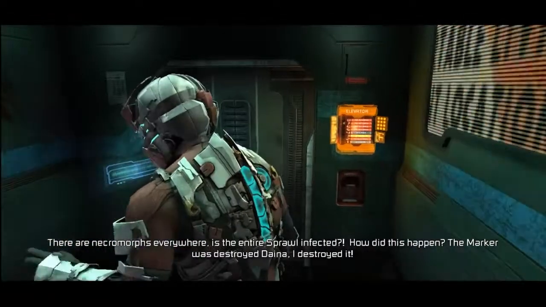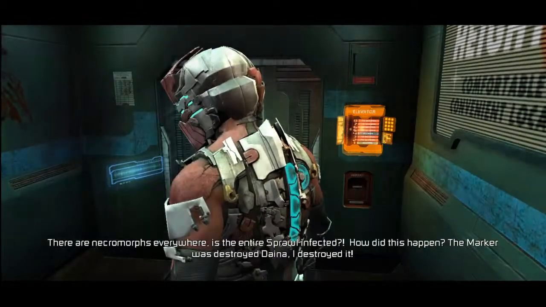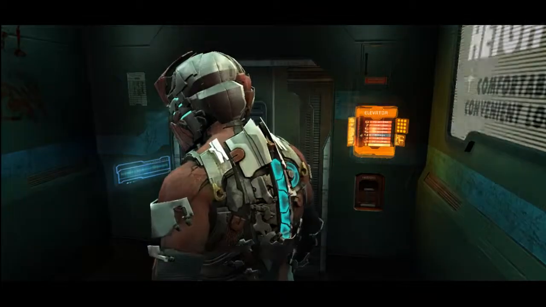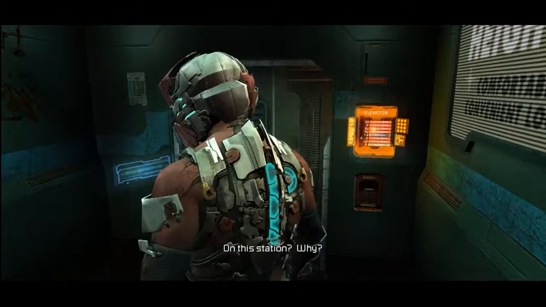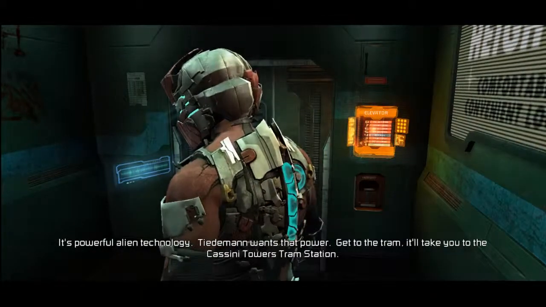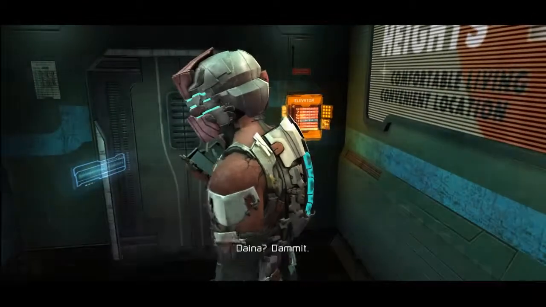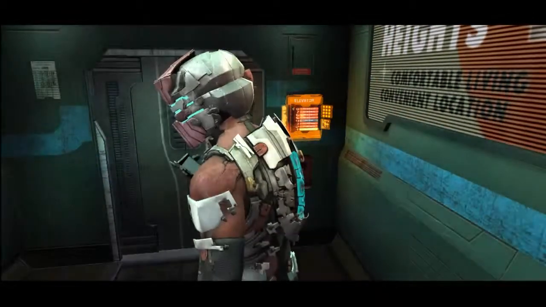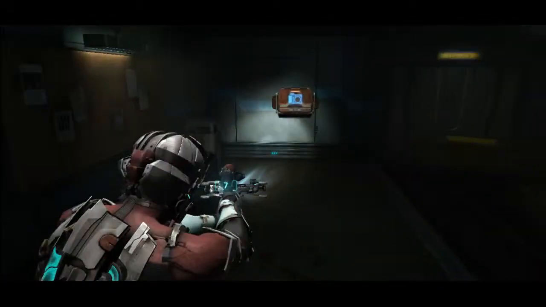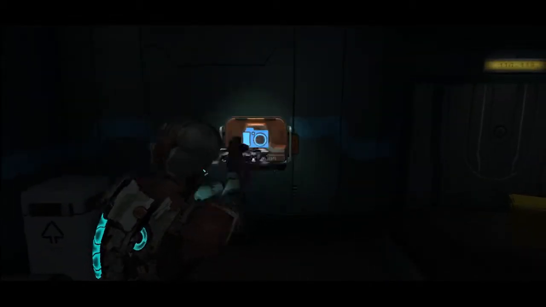Everywhere. Is the entire sprawl infected? How'd this happen? The marker was destroyed, Dana. I destroyed it. You destroyed a marker, Isaac. Tiedemann built another one. On this station? Why? It's powerful alien technology. Tiedemann wants that power. Get to the tram. It'll take you to the Cassini Tower's turn center. Dana? Damn it. Dana's not on call right now. Leave a number, she'll call you back as soon as she can. Thank you for trying.